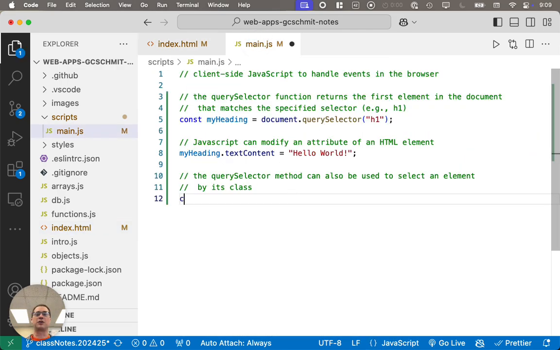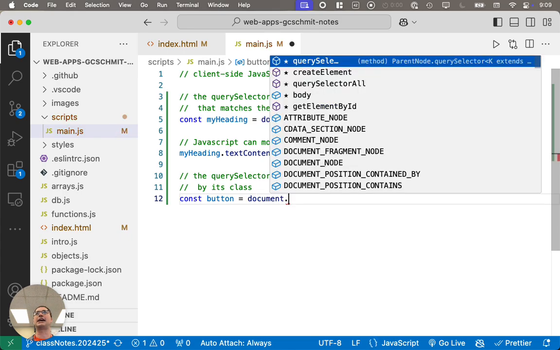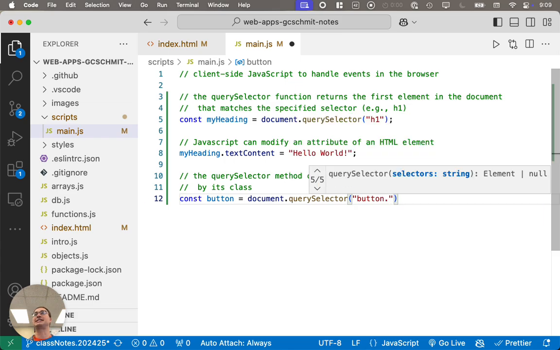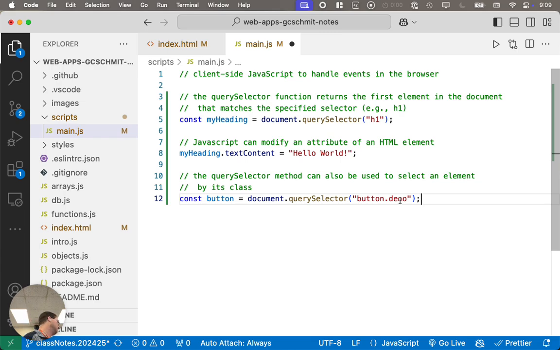So where this is useful is I could get a reference to a very specific button by saying document.querySelector, and then in quotes, I'd say button, that's the tag, and then I do a dot, and demo is the class. So it's tag.class is the selection format we use to target a specific class of elements. So this will return the first element in the document that is a button of class demo. Okay, so you can kind of see how these queries build.